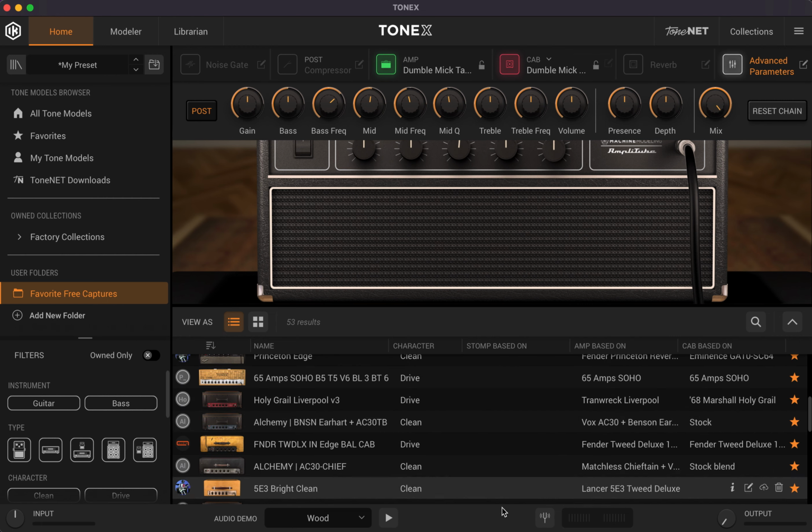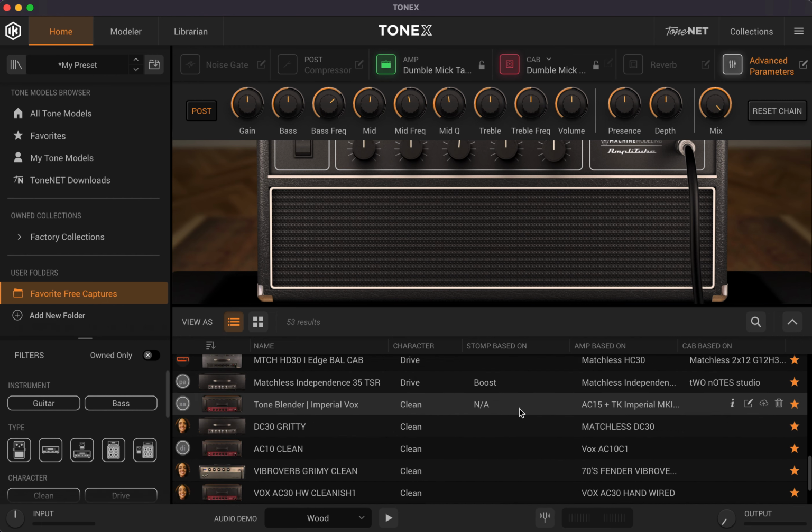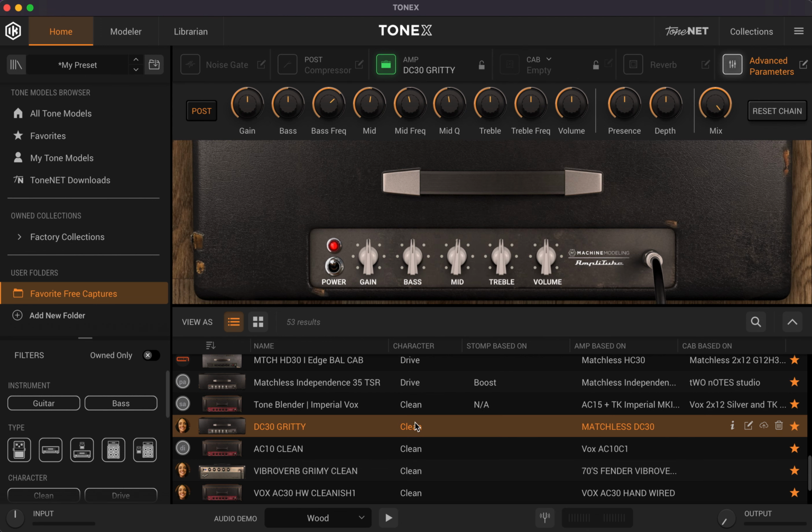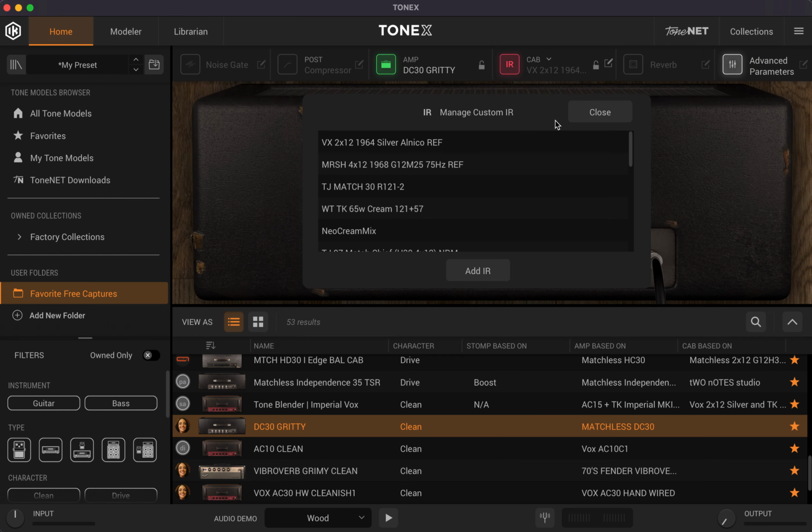does not have a cab baked in. You can see this one. This is by Kemosabe. One of my favorite captures on the platform right here is this DC30 Gritty. If you wanted to add your own IR to it, which you will have to, you just hit this cab tab right here. You hit Custom IR.